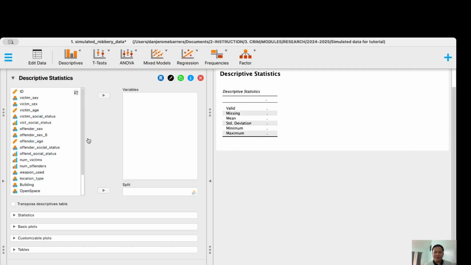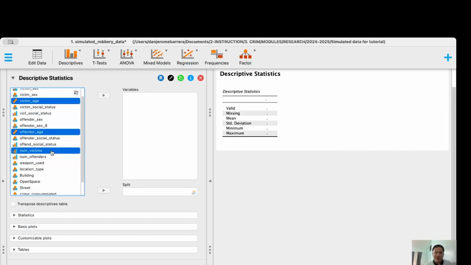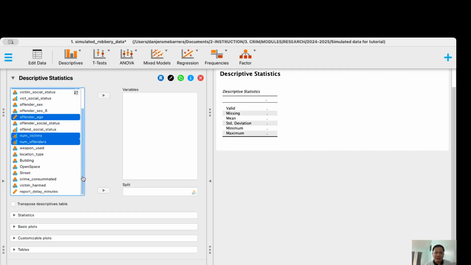Let's first analyze the mean and standard deviation of the continuous variables. So let's start with the continuous variables. For continuous variables, we have victim's age, offender's age, number of victims, number of offenders, and reporting delays.